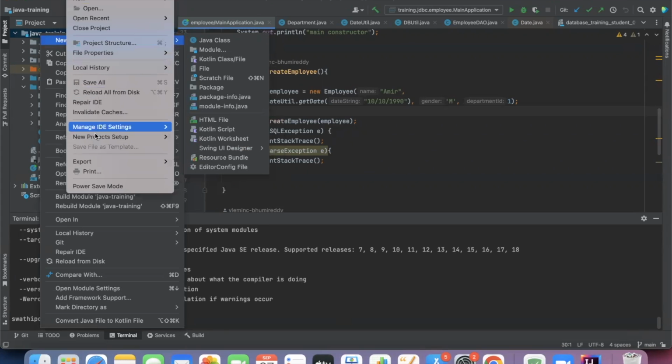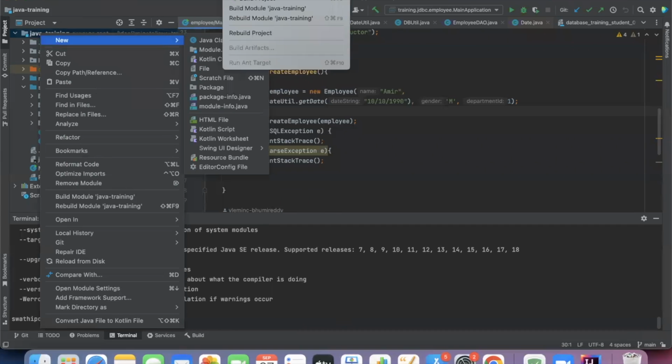Export project details. Projects. No, it doesn't have it. Maybe in build.